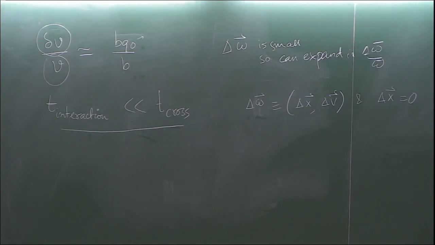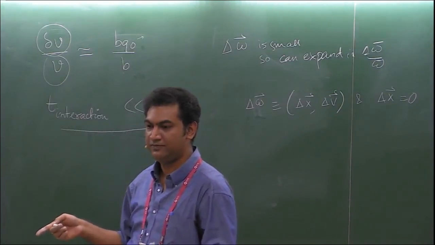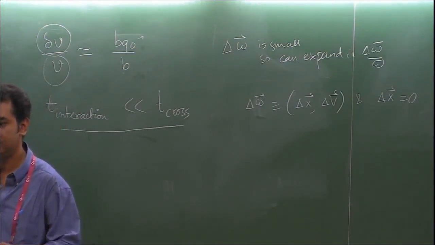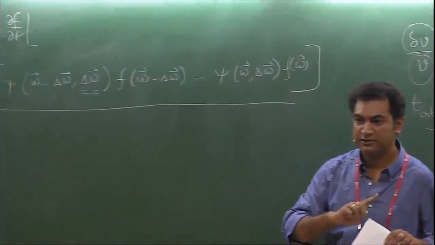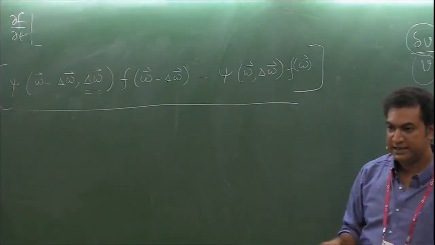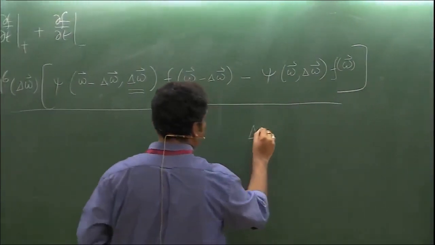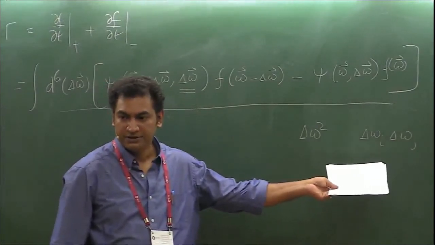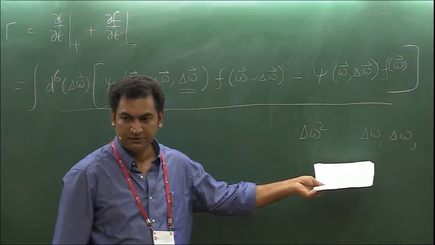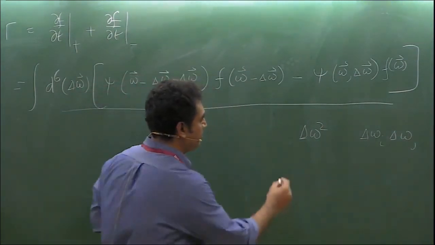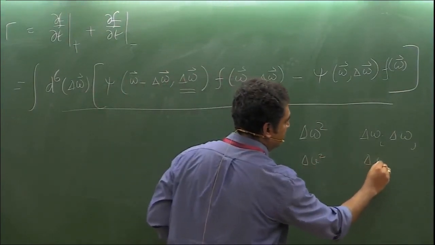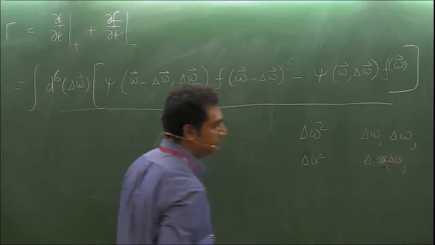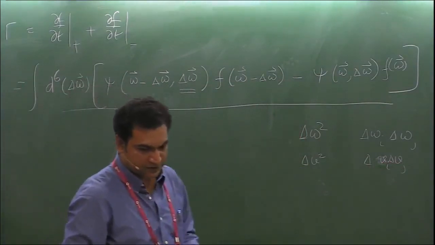So you can take this equation, expand it in delta W up to the second order, because the first order is just the mean change in velocity, and that can have any sign. So in principle, it can be zero. So the second order, that depends on terms like delta W squared and delta W_i, delta W_j. These terms definitely will not be zero. So up to that order, you need to take into account. And you can replace them with these and make all delta x dependent terms zero. So this is the so-called Fokker-Planck approximation.